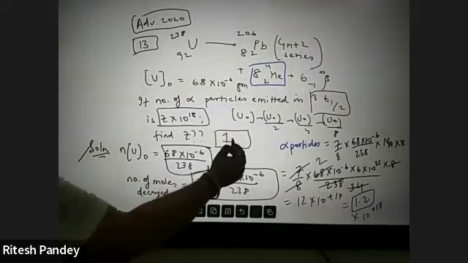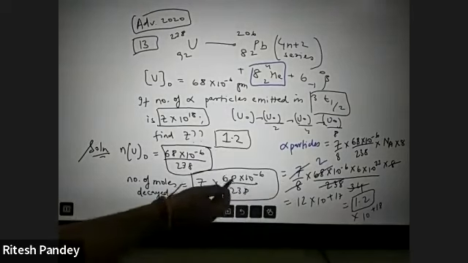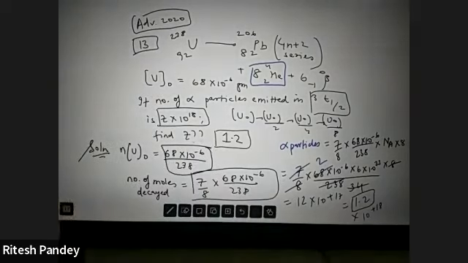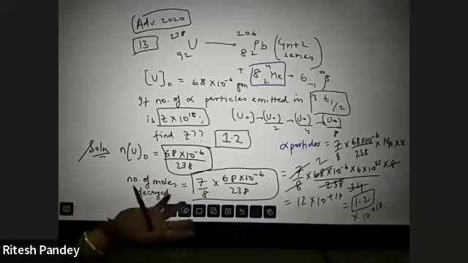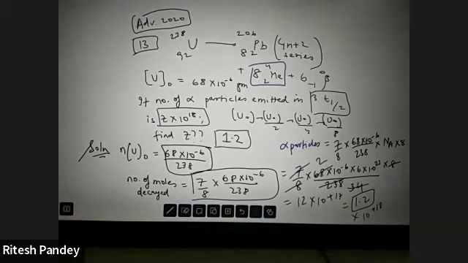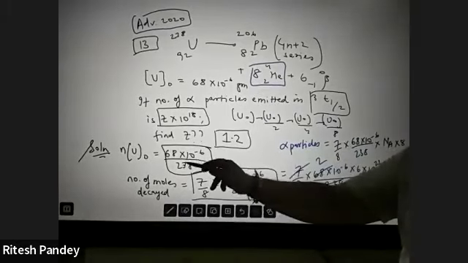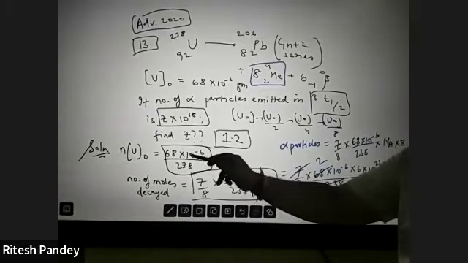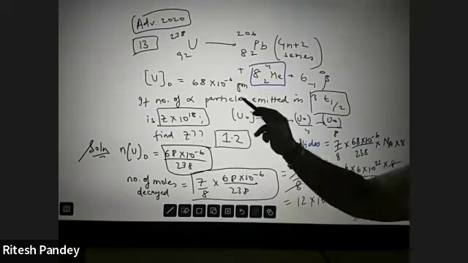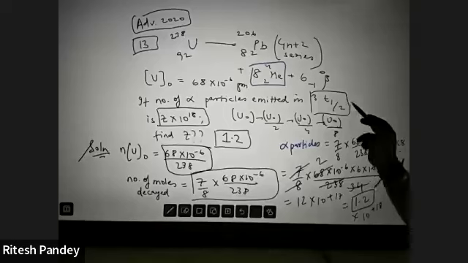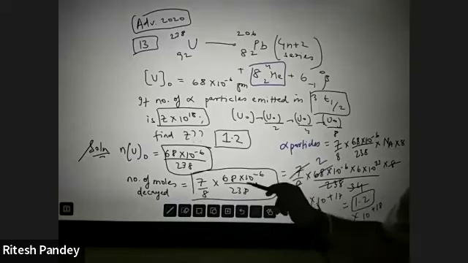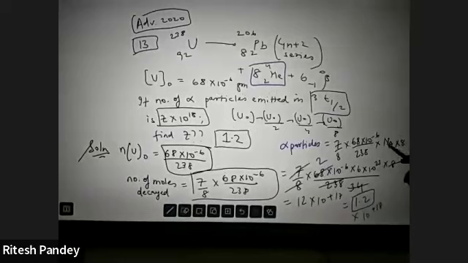So don't commit the mistake which I did. I can obviously correct myself because I know the answer, but it was a small little mistake which I committed, and I think we have no confusion right now. You begin with mass upon atomic mass as the number of moles of nuclei, and 7/8 of this has decayed because 1/8 will be left in 3 half-lives. So this is the amount decayed, and with the amount decayed into 8 and 8, I'll get the number of alpha particles which have come out.